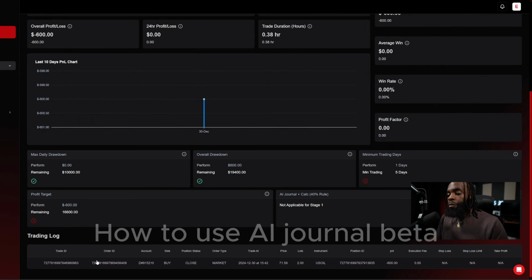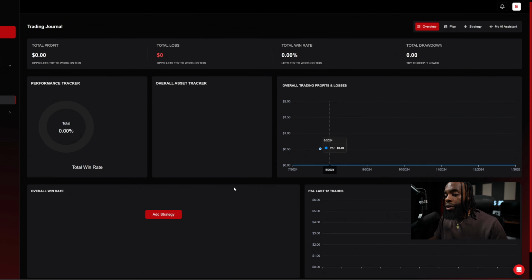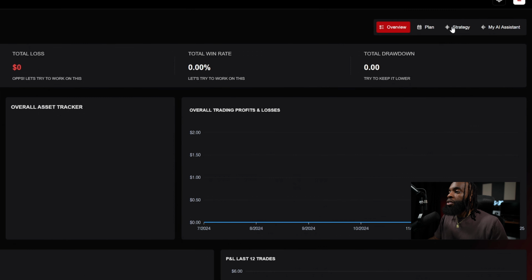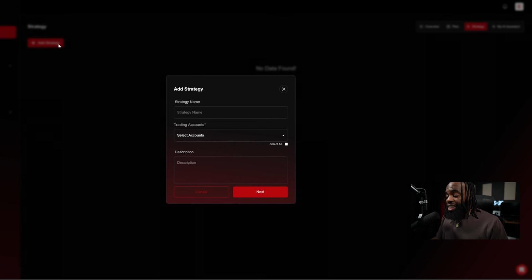When you take a trade, you're not going to be able to see anything here, but what you have to do is come on the left hand side and go to trading journal, and then you have to add in your strategy. You can either add it this way, or you come up top where you see strategies and you can add it this way. Now this is where it gets really cool. The biggest thing it does is it lets you know what trading strategy to use.